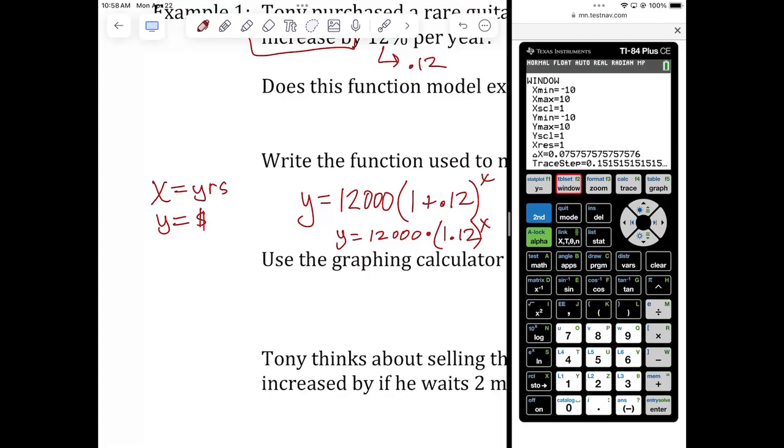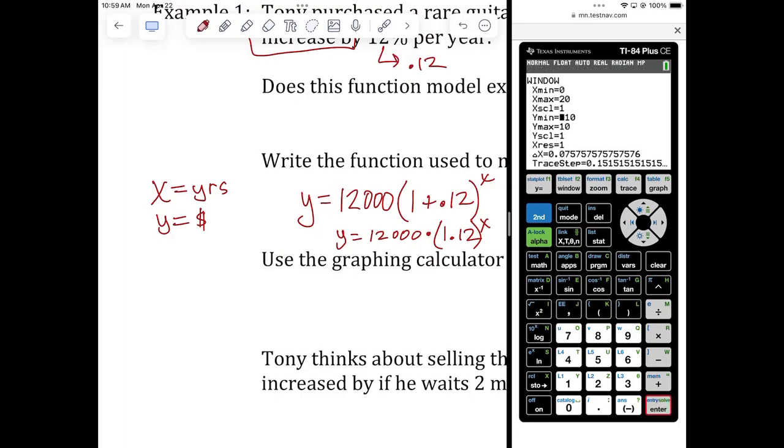So, what is a good lower and upper bound for years? Should we look at negative 10 years? That's 10 years before 2012. Should we do that? No. I'm going to put 0. You can even put negative 1 if you want to see the y-axis. We're starting in 2012. X max has to go out at least how far if we want to know what it is 12 years later? It's got to go out to 12. Let's go out to 20. That'll be 2032. That's coming up. That'll be before you know it.